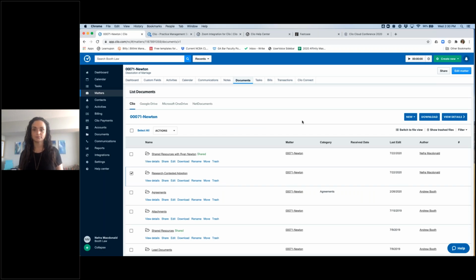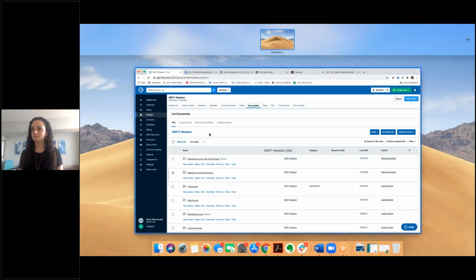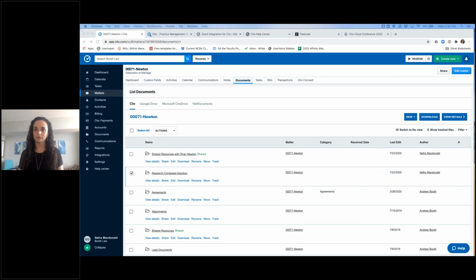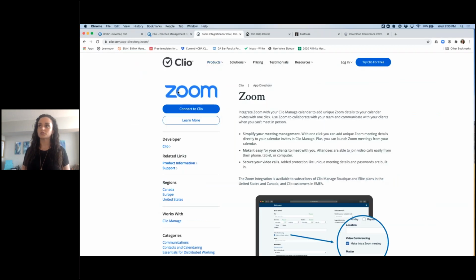Excellent. All right, so speaking of integrations, one of the questions we have now, does Clio integrate with many of the Microsoft tools? So things such as Teams or Outlook. Can you show a little bit about that type of integration, or is there any recommendations for that type of program? Sure, yes. So for all of our integrations, you'd be able to search them within the Clio app directory.